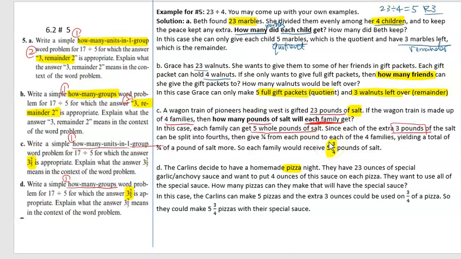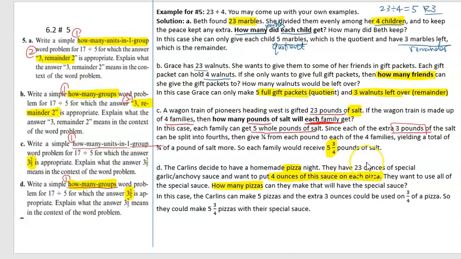Now, for the how many groups question, the question I'm gonna ask is how many pizzas can we make? So again, there's no how many pizzas for one student, for each student, or how many pizzas for each something, because I don't have that. So this is a how many groups question. But actually the number we are given is 4 ounces on each pizza. So we are given 4 units in one, and we're asked how many groups, so we know 4 units in each group, and ask how many groups.